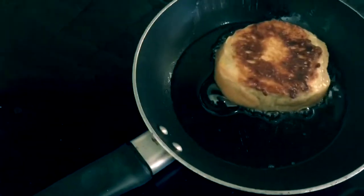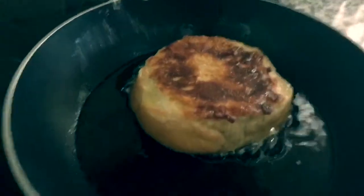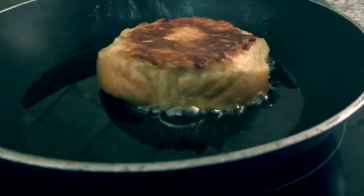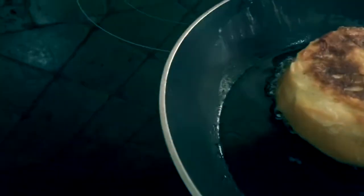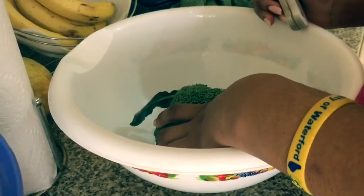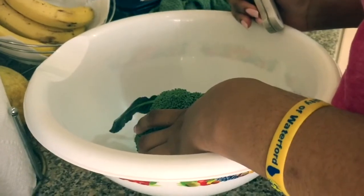And this is it after it's been turned, all golden and lovely and bronze and glazed and perfect. Y'all see that thickness? That's a sign of love in my tummy when it's finished. Here we can see Tyra preparing broccoli for Sunday lunch, but that has nothing to do with this video, so I'm going to take you guys back to the frying pan.